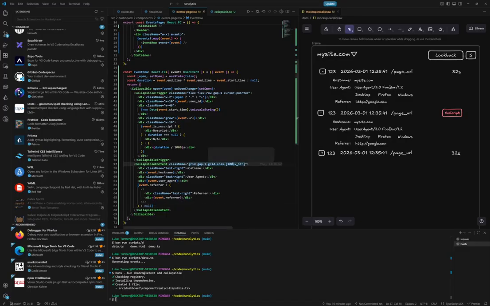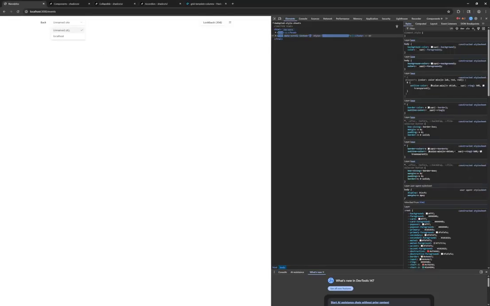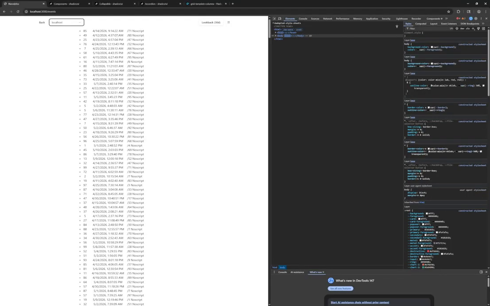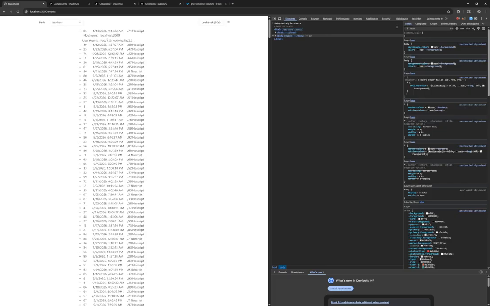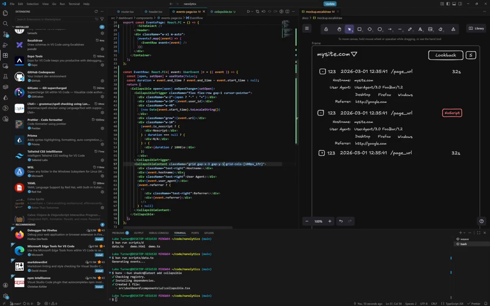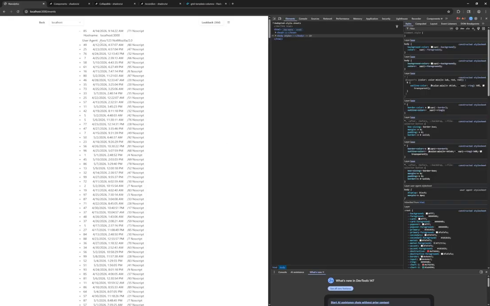And really this gap, can I do like gap X 4, 3, gap Y 1? Yeah, fine. And then I also want like an M1 around the collapsible content.